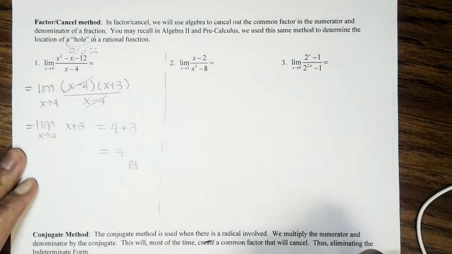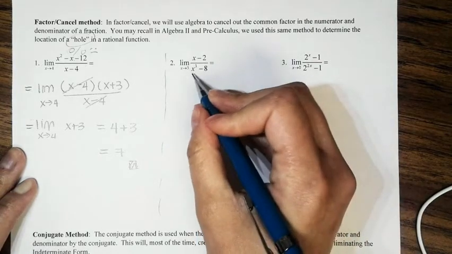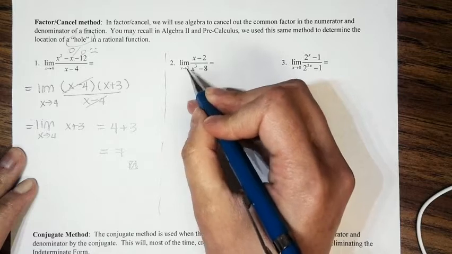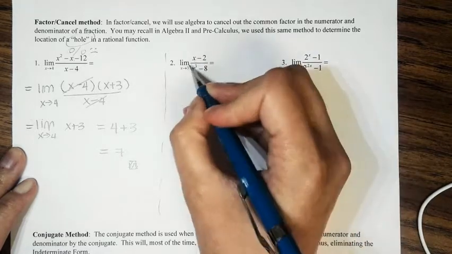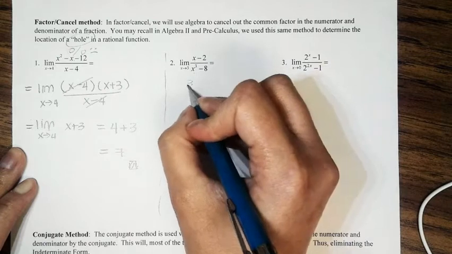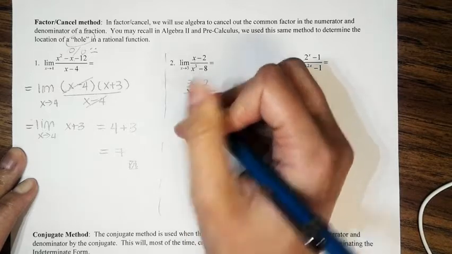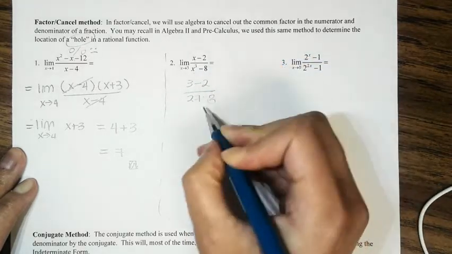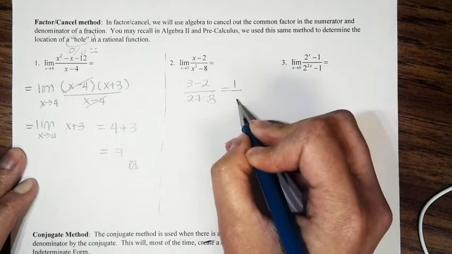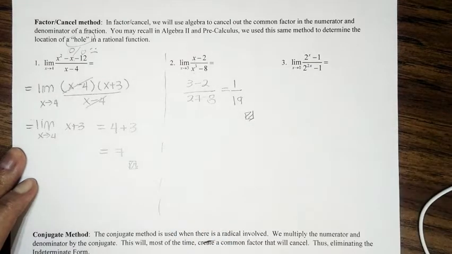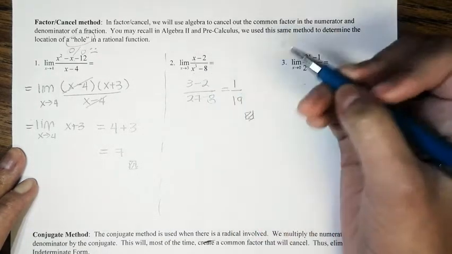When you plug that in, what happens? You're like, should we factor this one? Let's see. You can, but you can also plug it in, right? If I plug it there, what do you have? You have 3 minus 2, divided by 3 times 3, 9 times 3 is 27, minus 8. So that's a number. I have that this is 1 over 19. So do you really need to factor it out? Not really. I mean, you can, but you don't need to.